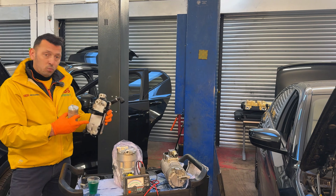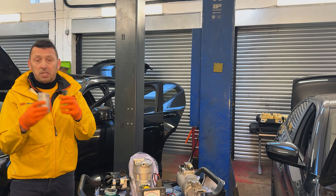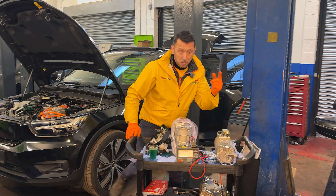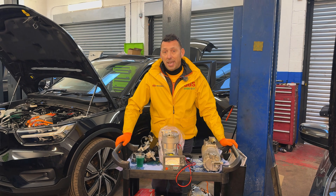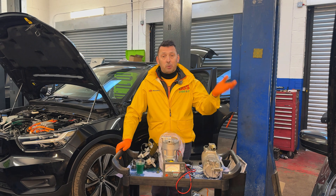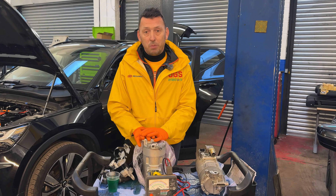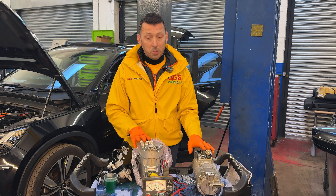This part was replaced with no additional work done, which has also compromised the new part. We might be able to flush some components, but the receiver dryer has no chance of being flushed because it has accumulated a lot of moisture. Living like that, the car still drives, but it means you won't have AC comfort inside the car — and more critically, the high voltage system is prone to fail because it won't have enough cooling.